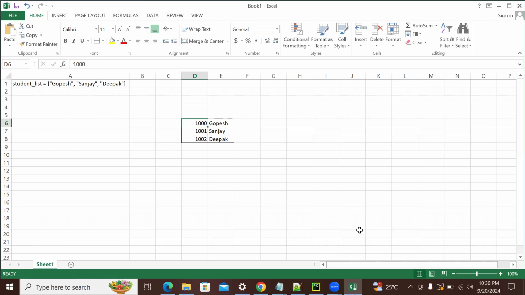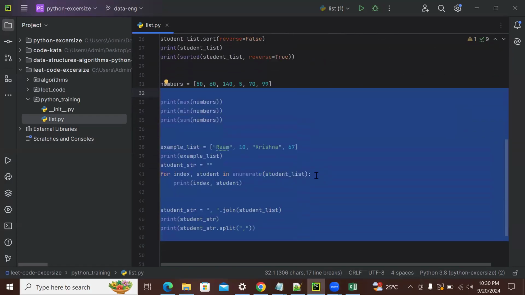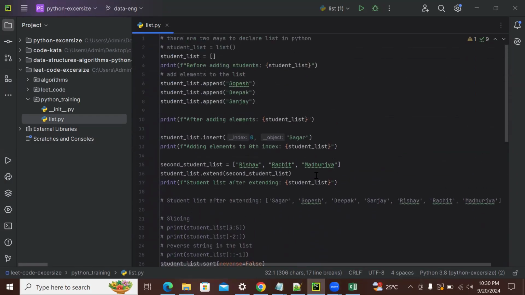That's why searching is very fast. If you know the index, you can pass the index and get the element; you don't need to iterate over the loop. So in terms of accessing elements, a list is super fast compared to a linked list and other data structures. And why is this super fast? Because the elements are stored in a continuous manner in memory. I hope this was clear to you and you are now comfortable with the list and all the different functions and operations that we can perform over the list.